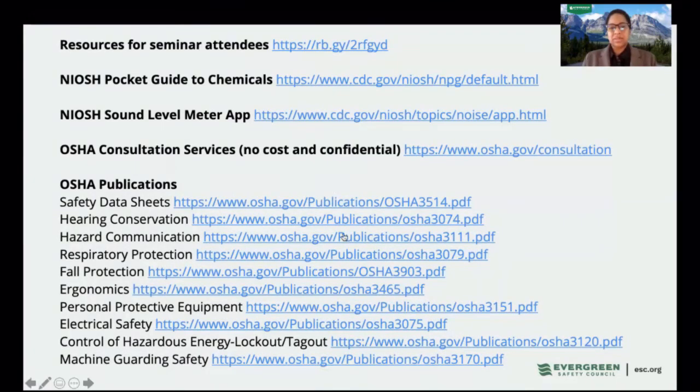If you would like to write down this link, I shortened it, so hopefully you can write it down without too much trouble. There's a folder at this link, a Google Drive that I set up that has some resources in it. There's a calendar in there from Washington State OSHA's office, the 2021 Find the Hazards calendar. It's a neat calendar. It has a picture similar to the pictures that we just looked at for the virtual desktop audit activity, for each month of 2021. You can use that and share it as you like.